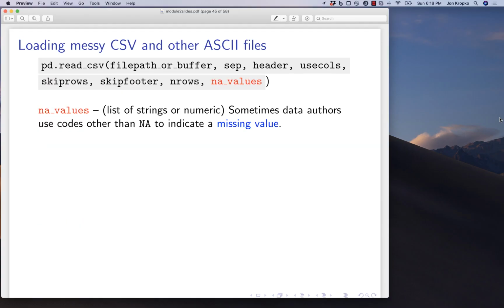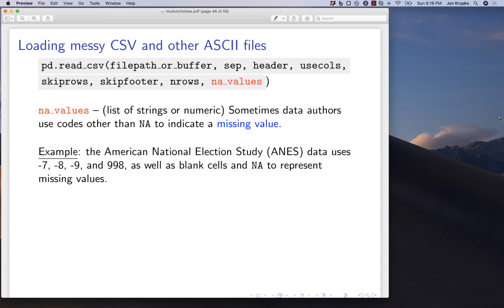na_values. This one is one of the most useful. Sometimes data authors use a code other than NA to indicate a missing value. So in the American National Election Study, they used -7 to mean don't know, and -8 to mean this person refused to answer the question, and -9 to mean this wasn't applicable to that person, and then 998 to mean I've never even heard of this person.